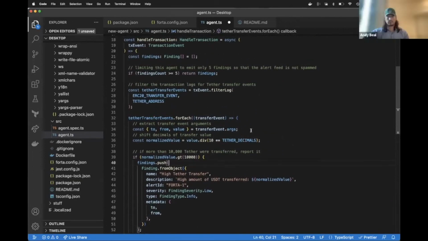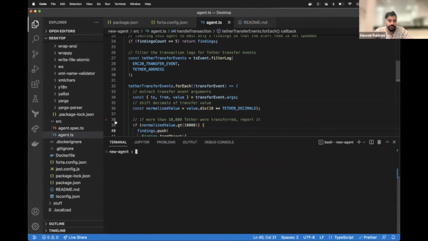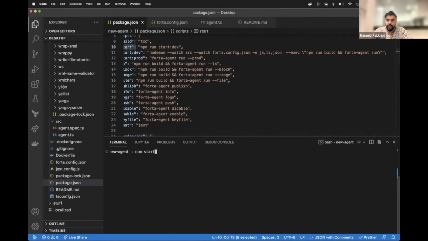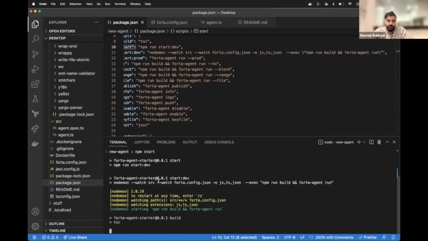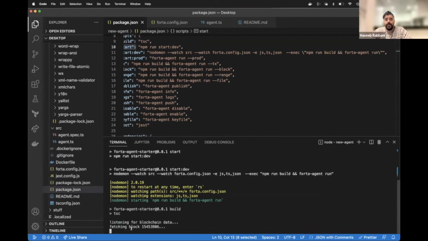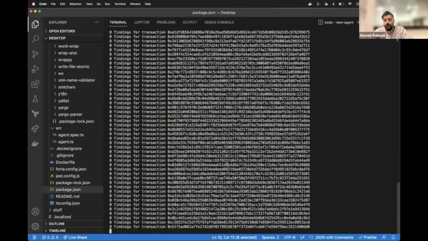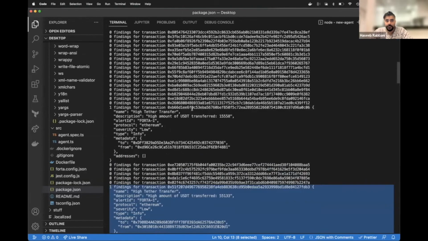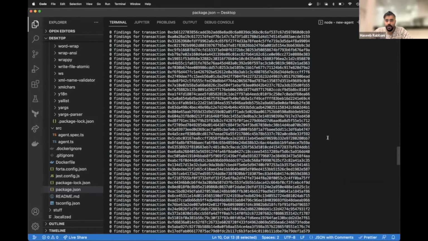So now I want to run this bot, and I can easily do that with the CLI with the start command. So I'm just going to say npm start, and by default, this will run the Forta agent run command for me. So I'm just going to start that up. And it's going to build my TypeScript code first. And this will start fetching data by default from Ethereum. So the CLI by default points to Cloudflare's Ethereum RPC endpoint, and you can configure that to whatever you want using your Forta config file. So right now, this printed out a couple of findings for me for different transactions. And this will keep running on live data if I let it.